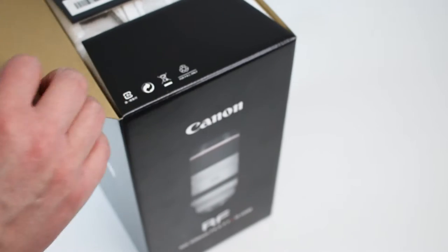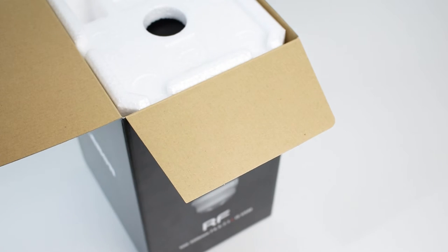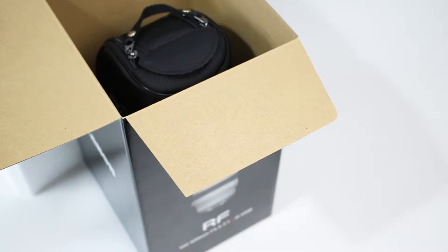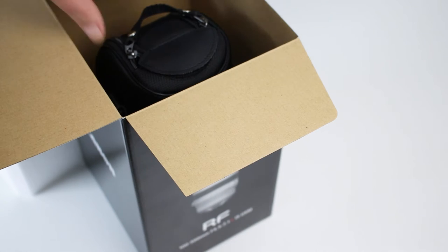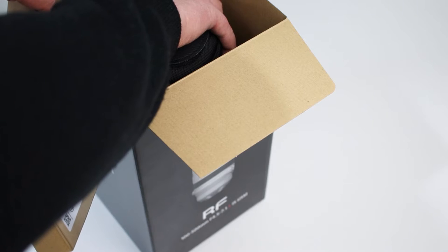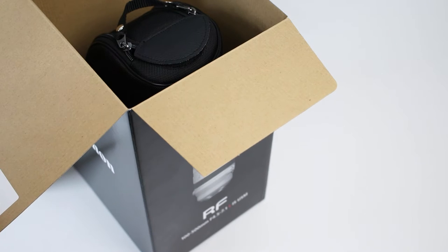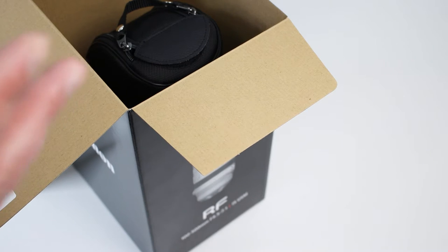One of the reasons why I wanted UK stock, and I know you pay a lot more money for it, is because I'm the sort of guy that does drop things. I've already had to send my Sigma lens off for repair. The Canon 77D body that's filming this now has also been sent off for repair twice. So I don't want anyone to refuse to repair something, whether it's in or out of warranty. I'd just rather pay a little bit more money, especially on an expensive lens like this, and have that peace of mind. If it were a cheaper product, yeah, I might risk buying something grey market, but on something expensive like this, no. I want that warranty, I want that peace of mind.